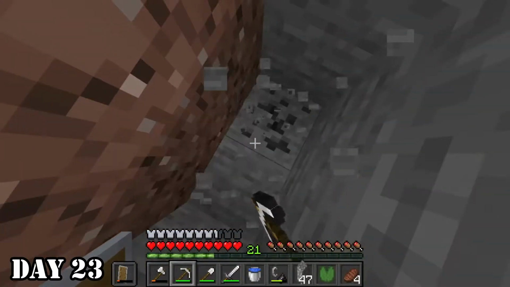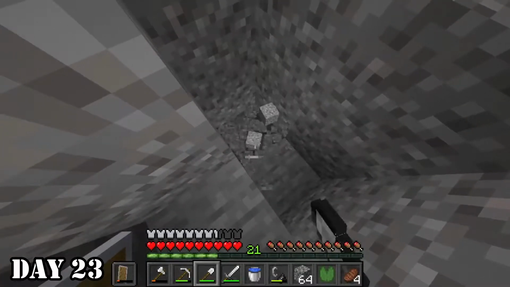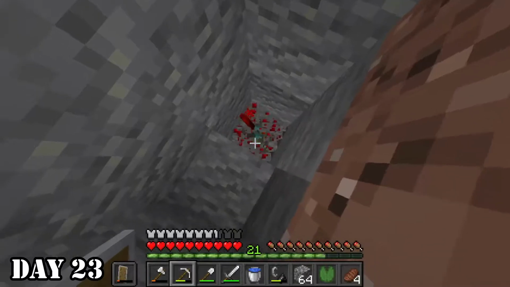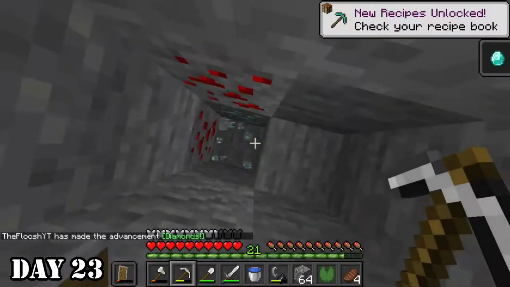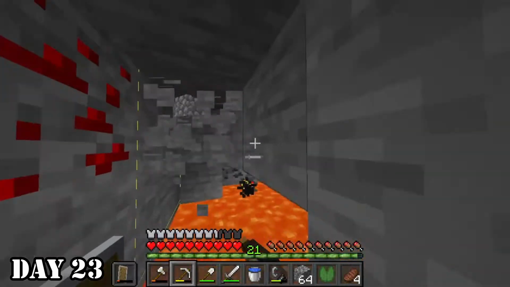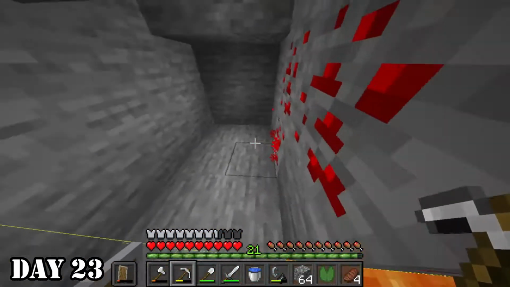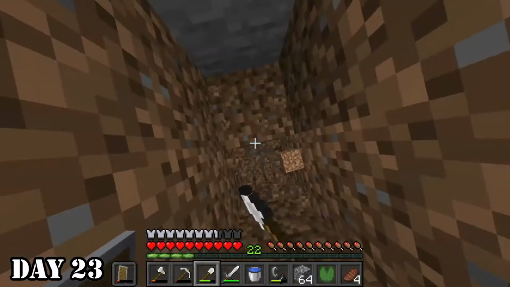Because I'm also assuming that this works on the snapshot. Digging straight down in a 2-block hole while standing on gravel is no bueno. Alright, we're approaching diamond level. Oh my god. Don't tell me it's only a 1 vein. 2, there's lava here. Come on, I wanted to make a pick. Ugh. Okay, I'm gonna try it again. Alright, we are approaching diamond level.